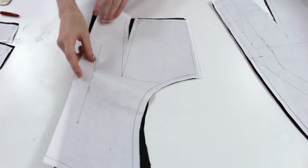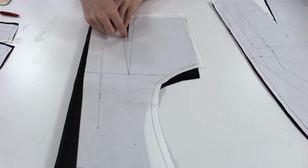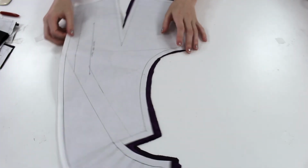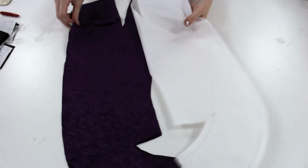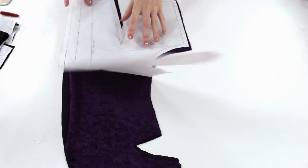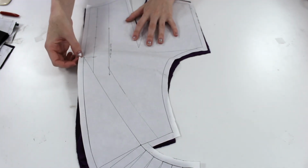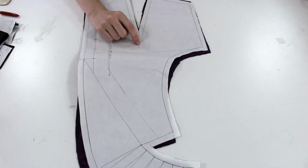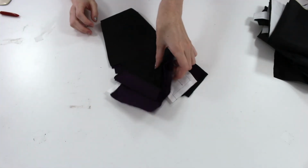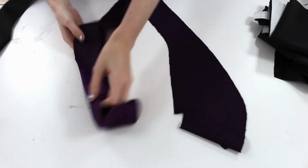And don't forget to mark in the drill hole at the dart and then the 2 notches where the back strap goes. Then in the front piece cut 2 to make a pair out of the velvet, and don't forget to mark in where the button placement is, this front notch, the dart drill hole and the drill hole at this corner here.